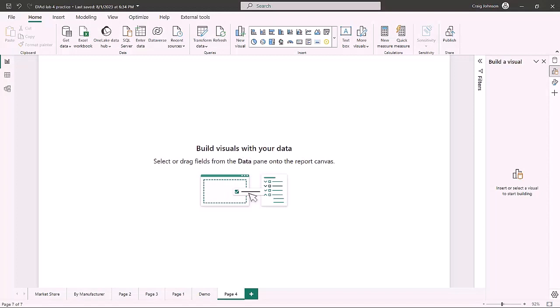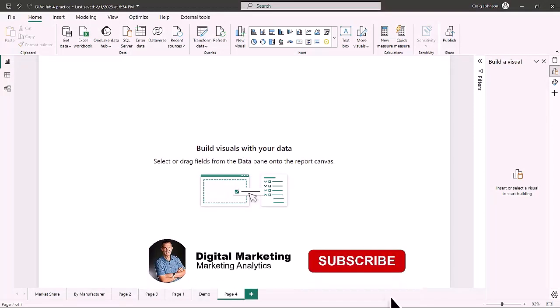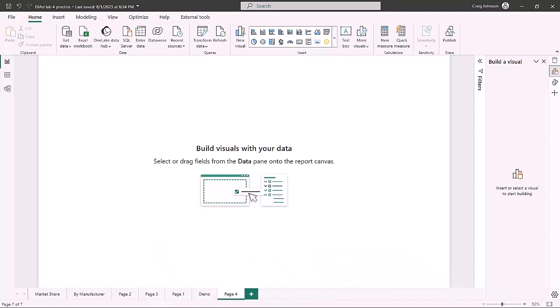Back in Power BI, learning Power BI 2023, we continue along with our data visualization. This time around, we're going to take a look at the drill down feature, and this feature allows you to drill inside a category and see the different segments without adding additional visuals to your page.